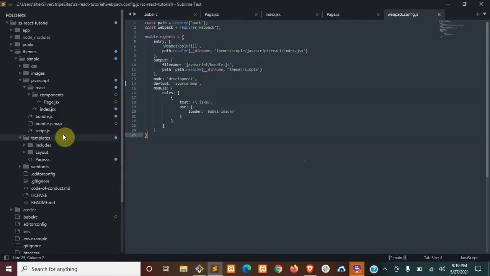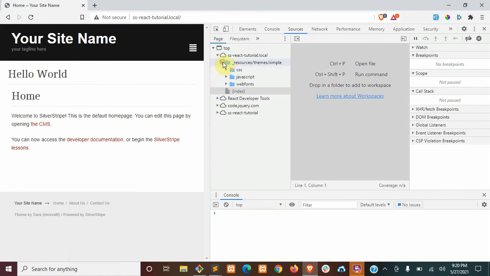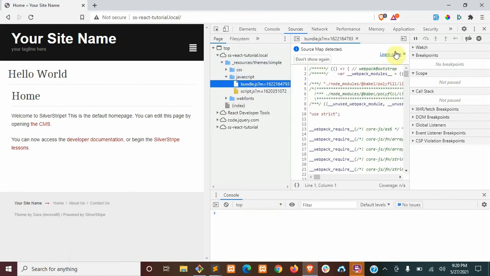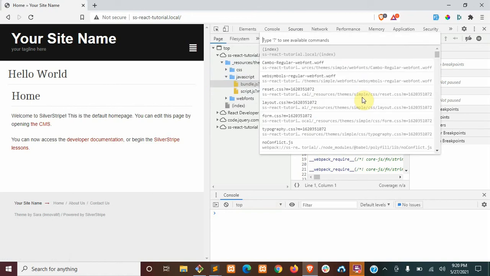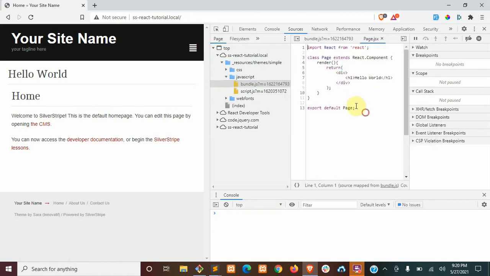Now I did this previously, but this is also going to generate these .map files. If you were to go into your browser now and then open up your JavaScript, you'll see this source map detected. So if you hit Control P, you could start typing page.jsx, and there you go. This is the component that we wrote.